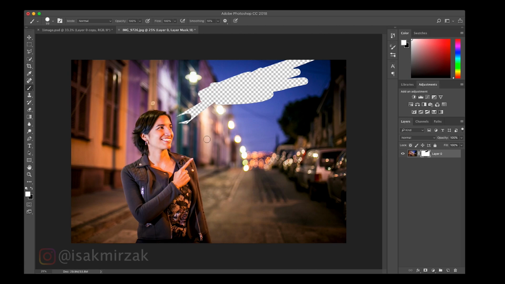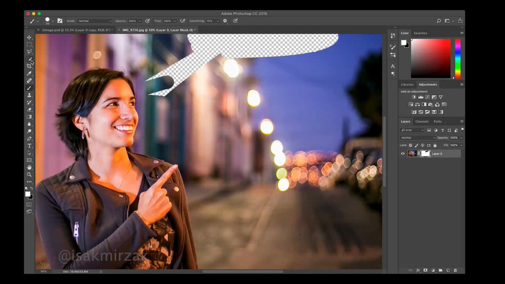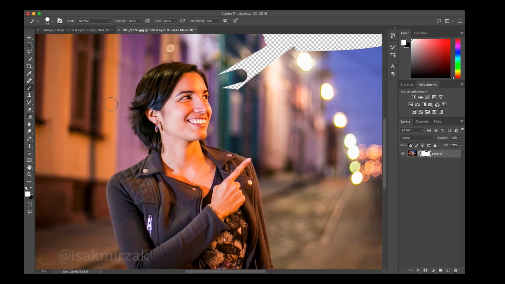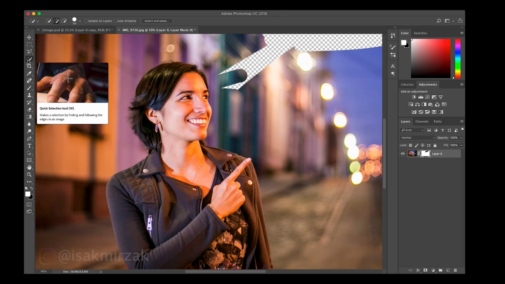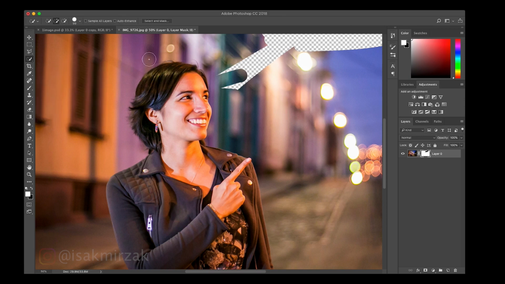So to speed up the process, what I normally do is zoom into the areas that I actually want to keep, and I use the quick selection tool, and all you have to do is click and drag.